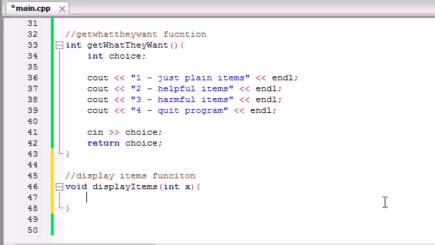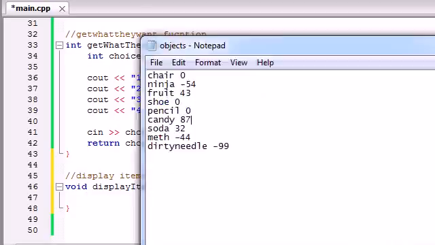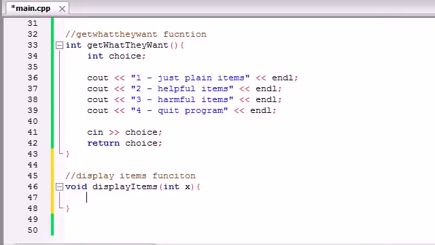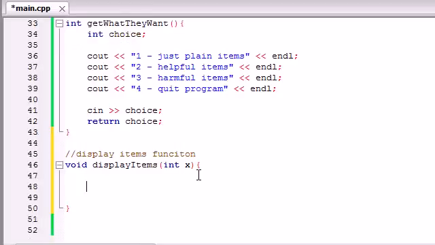The very first thing that we need to do is have access to that file where all the items are. Remember, this is the file right here with all the items in it, and whatever this is, the effect of energy on our character or whatever. We already know how to open a file to gain access to it, and that's through an ifstream object.